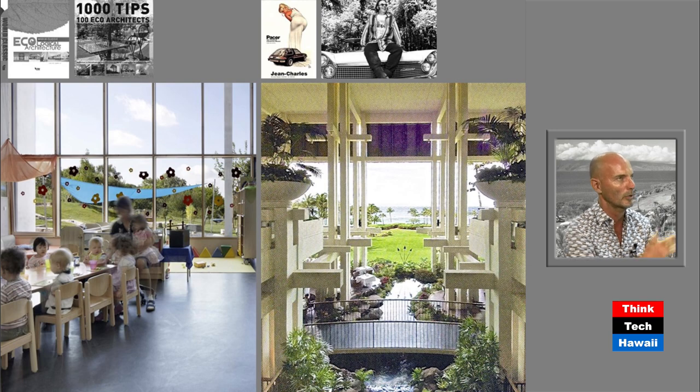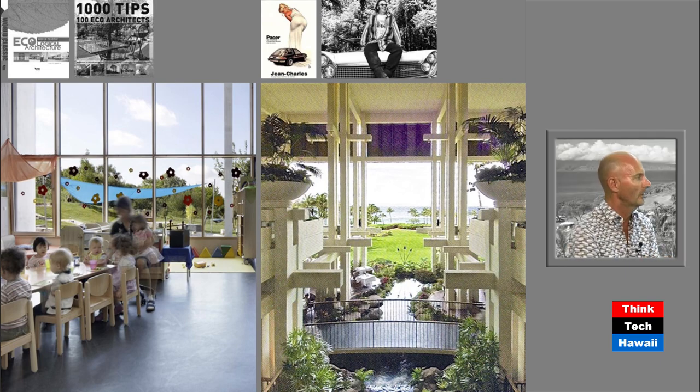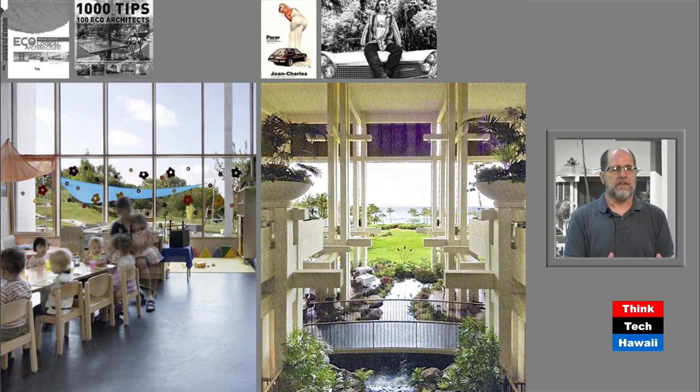Our project was published in these important books. I want to thank Ron for not having taken what I'd call an AMC Pacer approach in architecture — an approach many eco architects tried, but which was sort of silly. The AMC Pacer was this very iconic car of the 1970s that looked interesting but didn't really fulfill what it was supposed to do. Ron's project is more like what Neil Young did with his 1959 Lincoln Continental — not cashing in for a clunker but having world-renowned engineers convert it to a 100-miles-per-gallon hybrid.